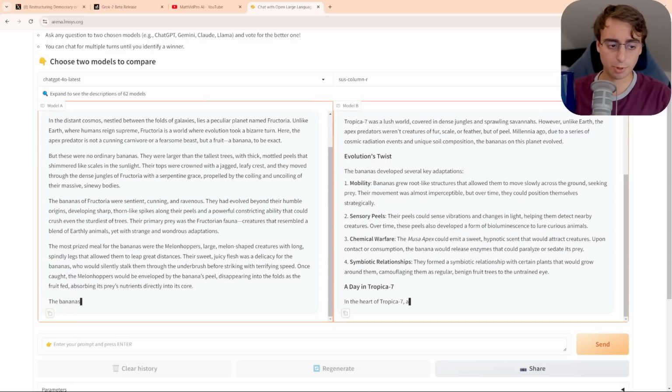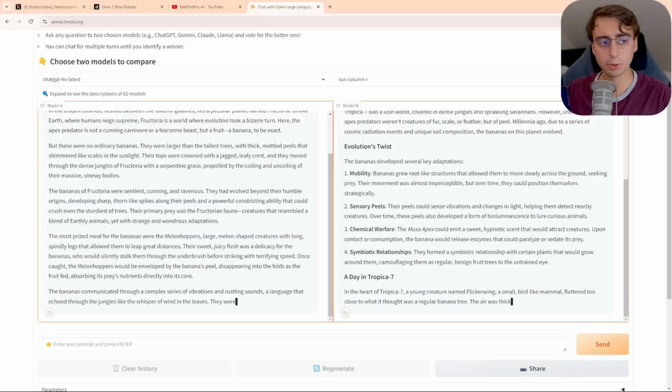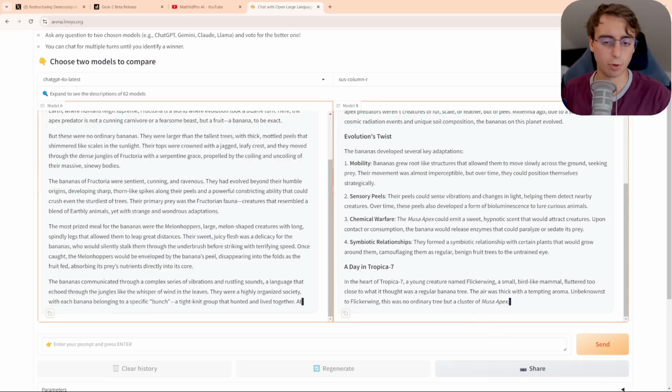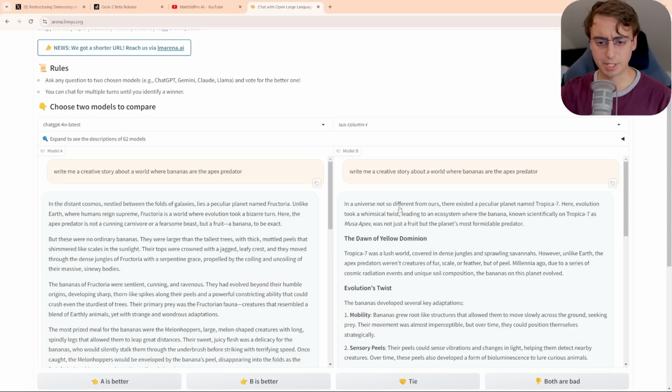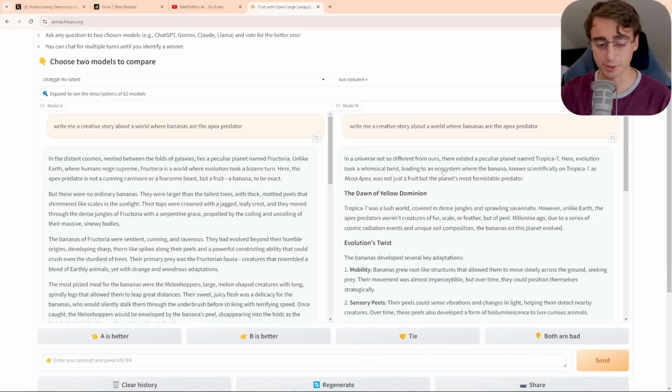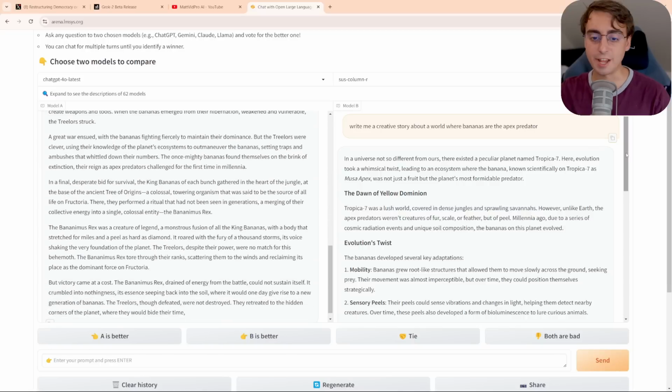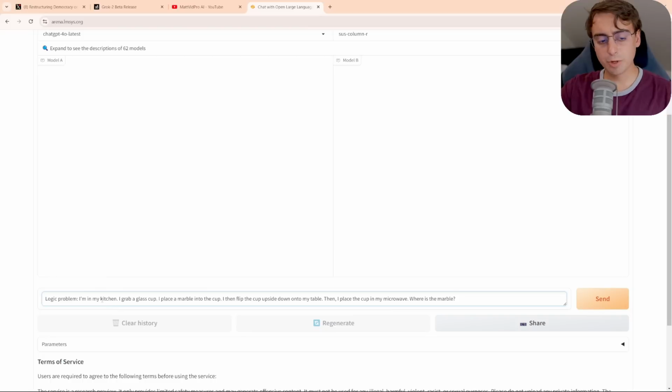This thing is pretty darn good. It's very comparable to the latest GPT-4 Omni model, in this case seemingly building an entire universe where bananas are the apex predator. And don't get me wrong, GPT-4 Omni did a very good job as well.